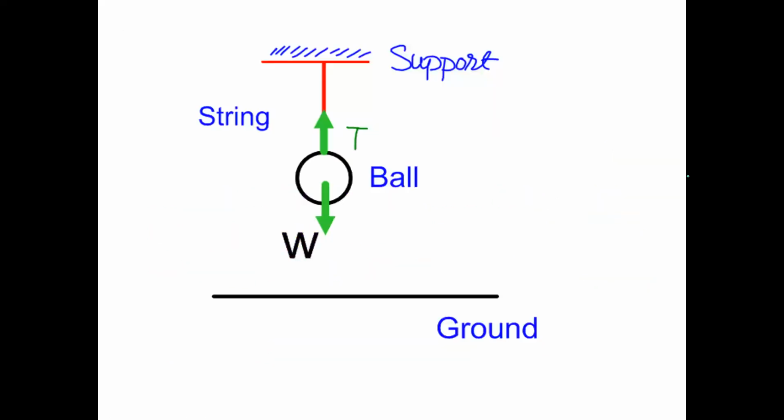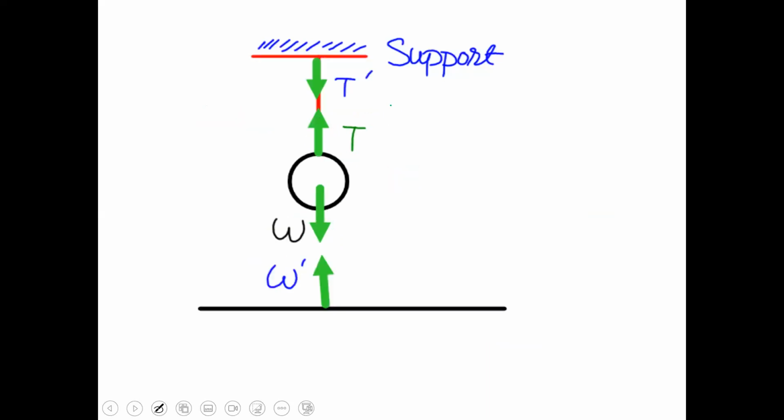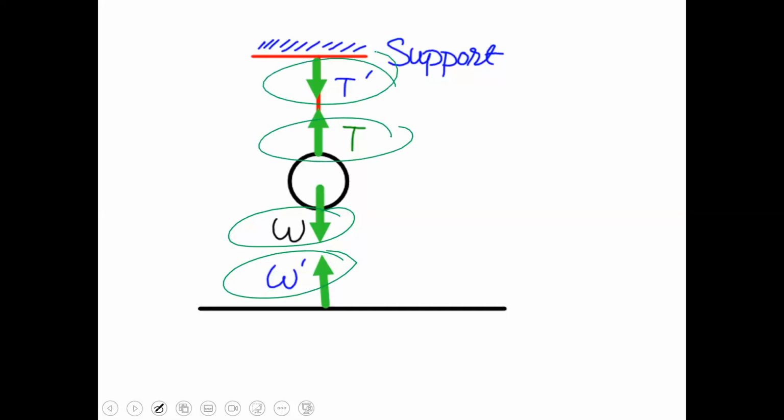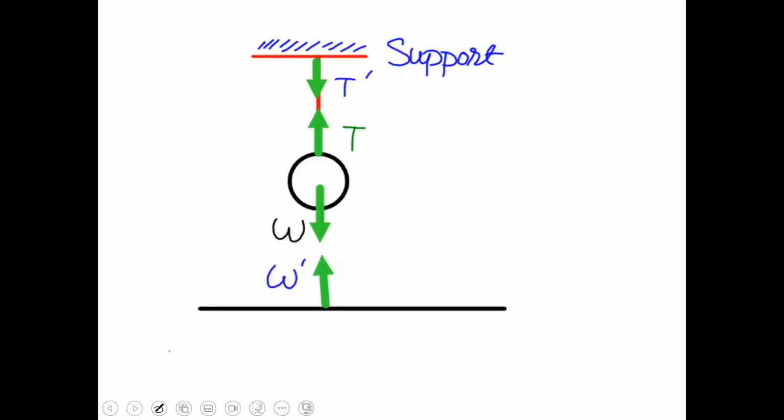Now, look at a very important idea, which is a very important misconception in our O-level physics. The ball is hanging from a string. Now, this is weight and this is tension. So many people think that tension is the reaction of weight. No, it is not possible because they are acting on the same object. So by Newton's third law, the reaction of weight is another weight. The reaction of tension is another tension. That is why in A-level physics, you will find two tensions shown in a string. Now you have to copy this screen.